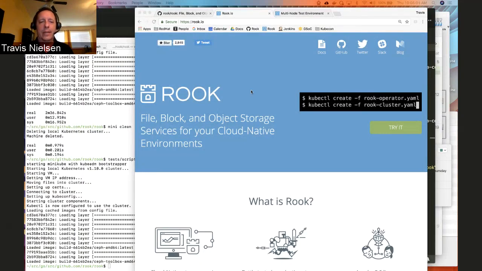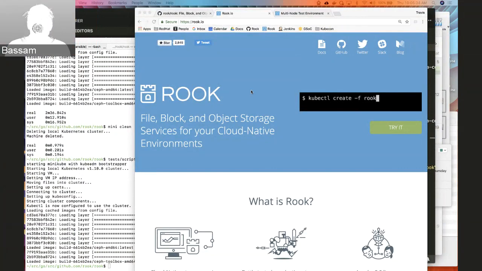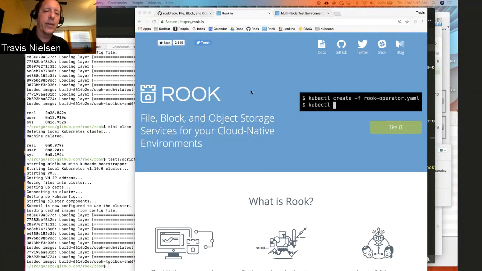So Rook is an orchestrator for Kubernetes that brings storage to Kubernetes. Historically, storage has been something that's external to Kubernetes, and Rook's goal really is to make storage a first-class citizen of Kubernetes. The place we started is with Ceph, and I've been with the Rook team for the last couple of years. And early on, we made a bet. We said, "Yeah, we believe in Ceph. It'll work great for Kubernetes with some work to integrate it natively."